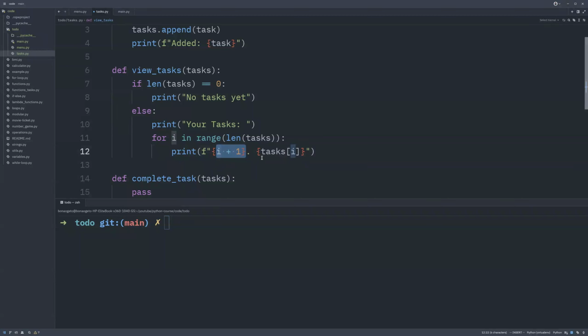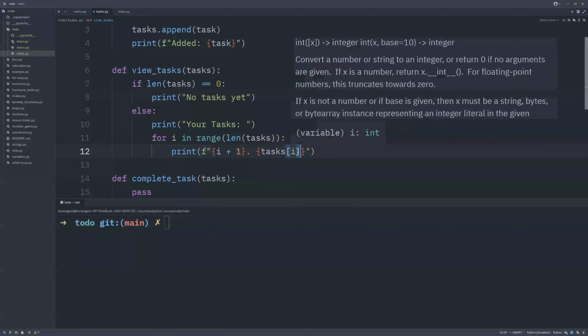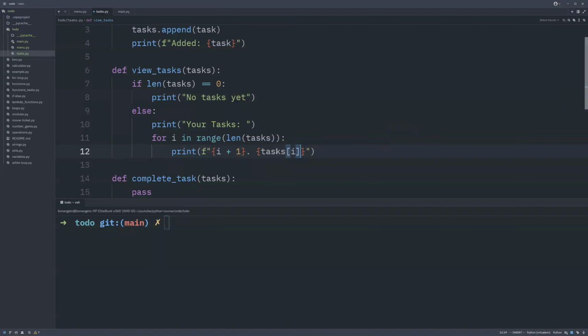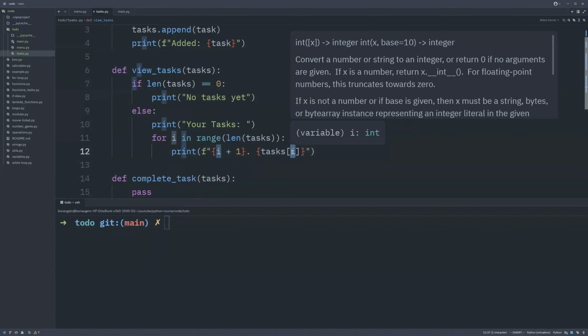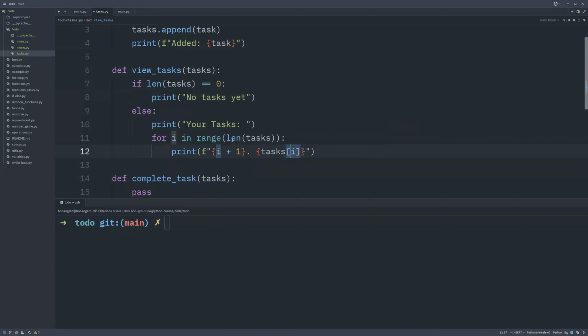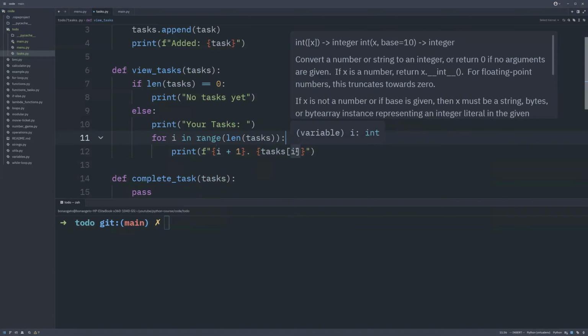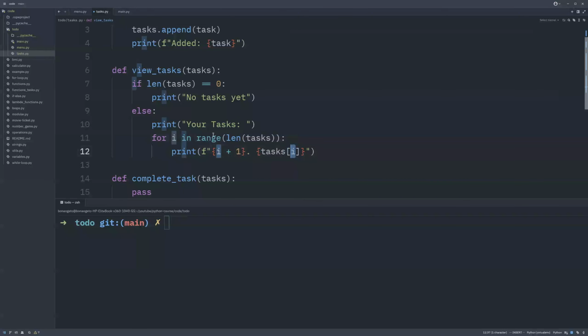Then the second part, where we have tasks and square brackets i, this is how you read elements in a list. You take the name of that list, you use the square brackets, and then you specify the index of the element. In this case, again, remember, we don't know the exact size of the list. So for us to know the index of the list, we just pass in i. Remember, indexing in Python starts from 0.